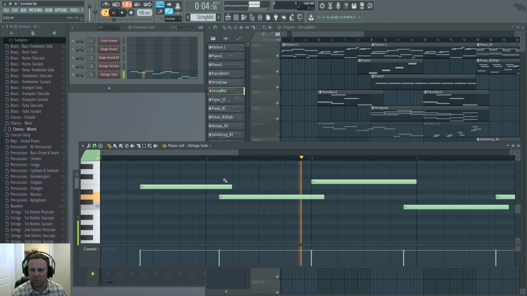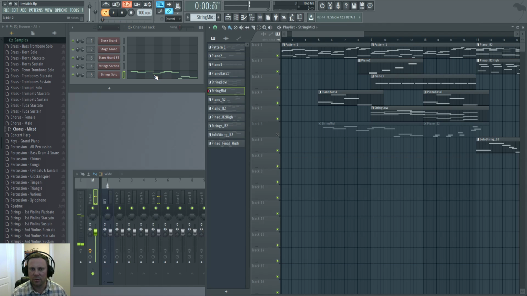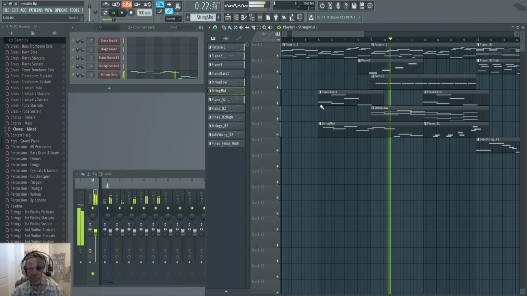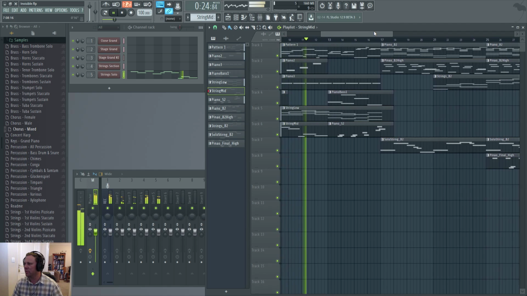And I call it a configuration because that's really what it is. I'm trying to find notes that convey what I'm trying to express here, right? What story am I trying to tell? So that's the string mid. Now if you combine that pattern with the previous stuff, you get a richer sound for me. Obviously this is very, very opinionated.